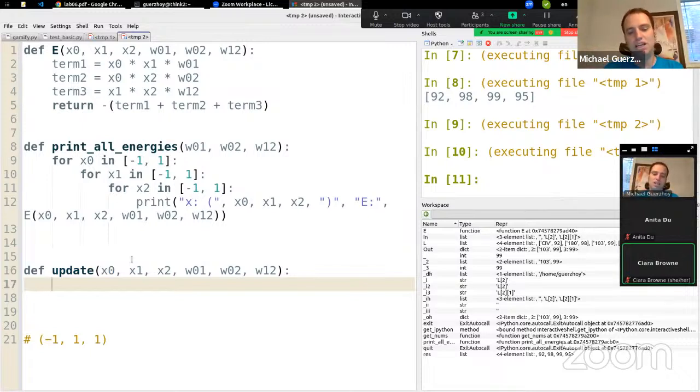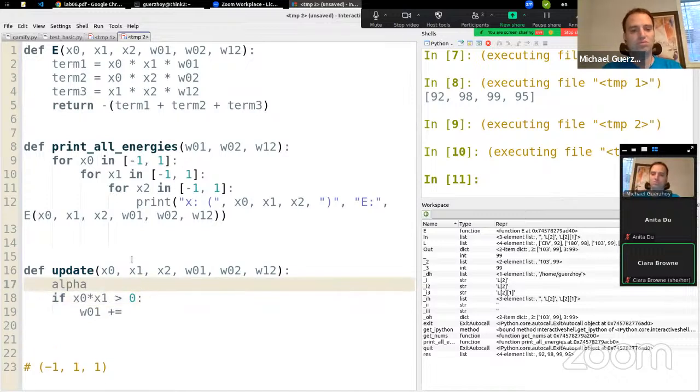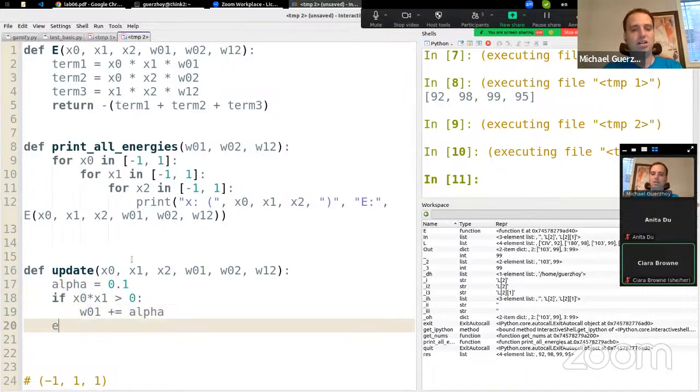So we want to say if x0 times x1 is greater than 0, then we want W1 to be slightly larger. I'll be nice about it, and I'll add alpha.